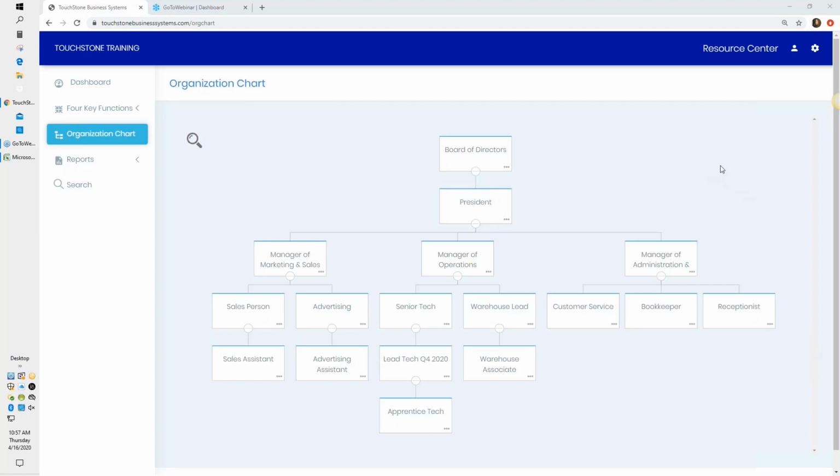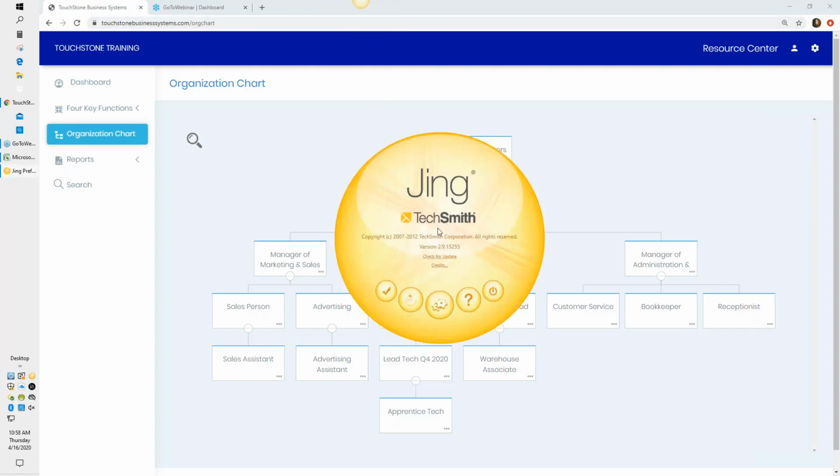Oh, you're right. I didn't answer that. So someone's asking about printing the chart. There's not a super great one-click-fits-all way of printing. The best way to do it is to get a snipping tool. This is one that I really like. It's called Jing. Jing is made by TechSmith, and this is free. The more robust version of this is called Snagit. Jing is awesome, and I'll be showing more about it when we go through. The free version is really great. It can do screen capture recording that you can upload in the video section of TouchStone, and it does really good screenshots.